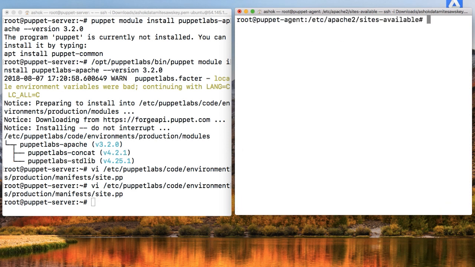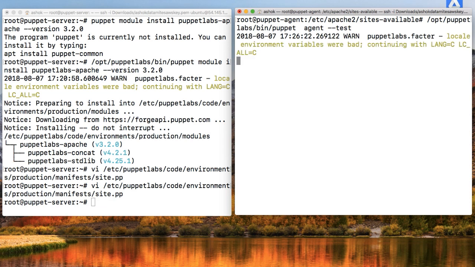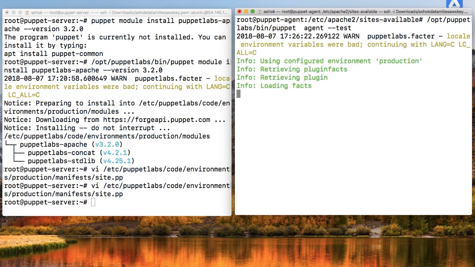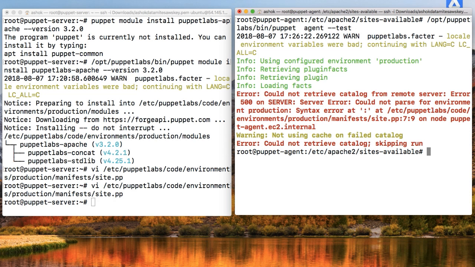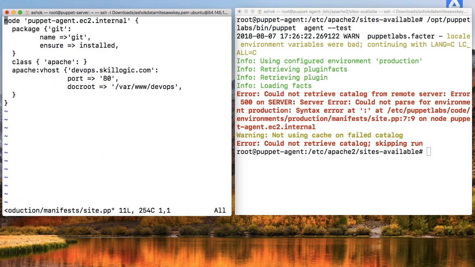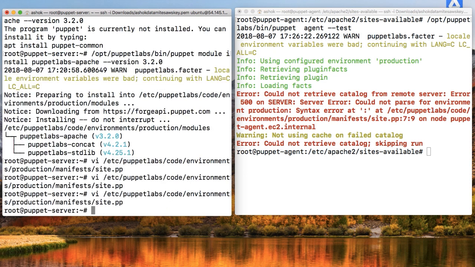I'll clear the screen. I will run my, what's happening? Where is my command? Yeah, Puppet test again. It's doing something. Okay, I got some error, and it's in the 7th line. Oh, I'll fix it, no problem. There might be some error. I can also parse it. There is something called Puppet parser. Let me show you that. It's a good opportunity to show the Puppet parser.